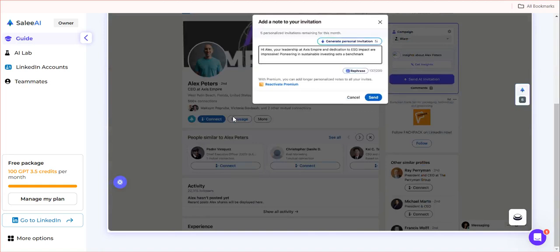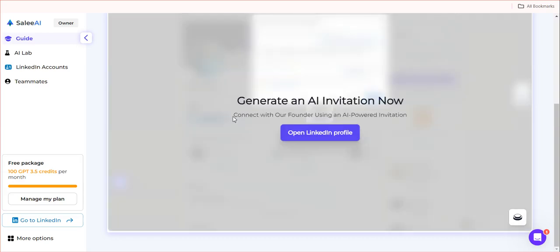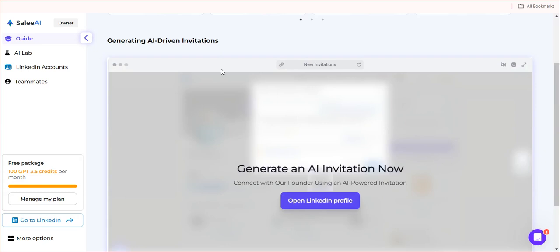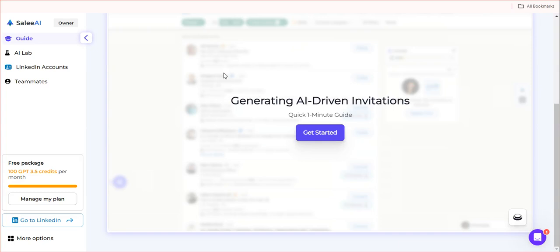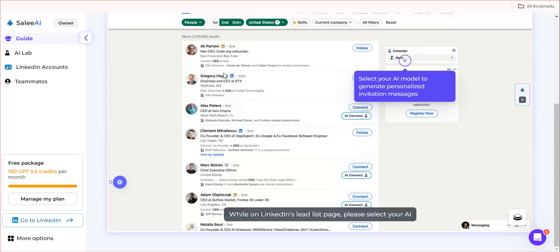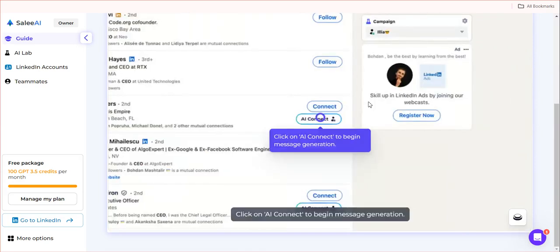But if you send a very personalized invitation note, then you will get at least a 10 to 20 percent acceptance rate. That's why you need to use this tool, and this tool will help you to write a personalized message automatically. You don't need to do anything, you only need to install this extension on your browser, and you need to do some setting before using this tool. Also, this tool will help you to chat with your prospect. You only need to do some setting.